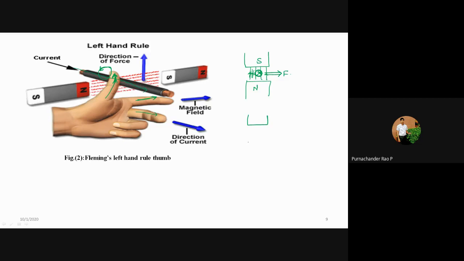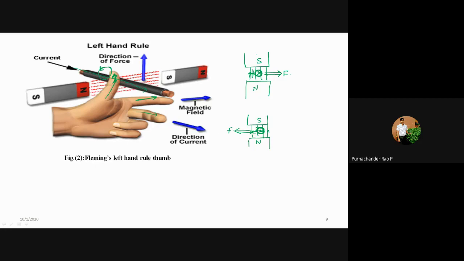Now if I change the direction of the current which is passing through the conductor, I'm not changing the position of the North Pole and South Pole here. This will be the same like this. Here the current flowing through the conductor is a dot. As this is a dot, the net flux produced will be in the anti-clockwise direction, and therefore the force exerted by this conductor is in the opposite direction like this.